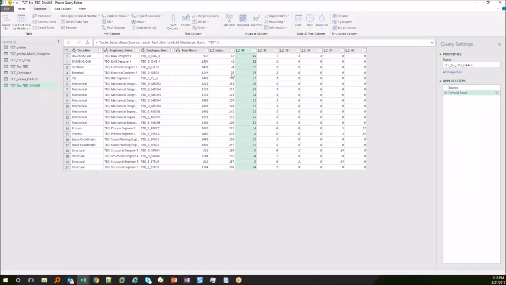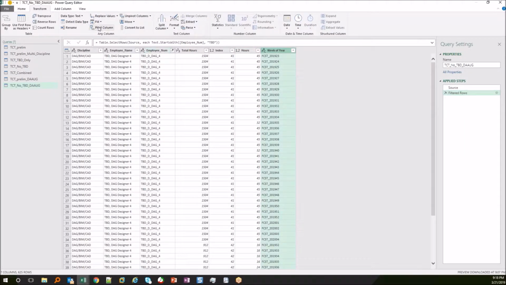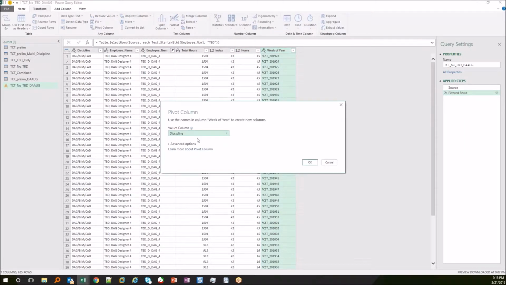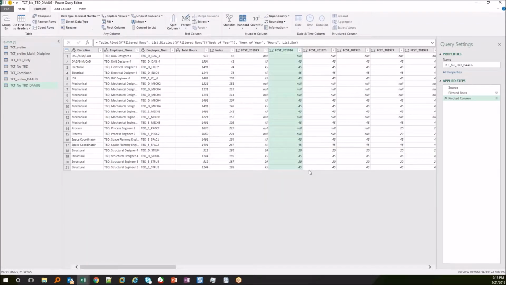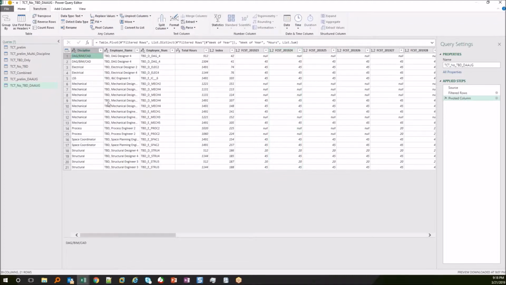Maybe I'm doing it backwards. Maybe I need to pick week of year and tell it to pivot on hours. Oh, that's better. I get that confused. Now I have a row for every TBD person, and I have their hours all pivoted.